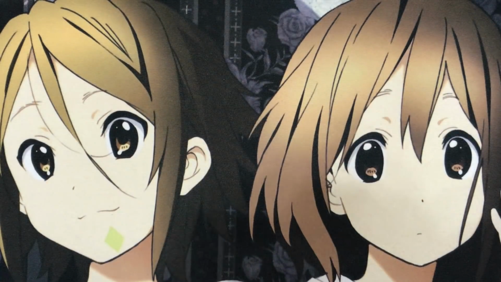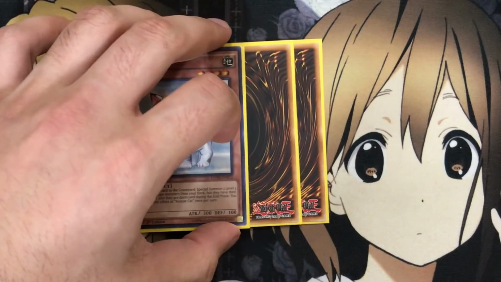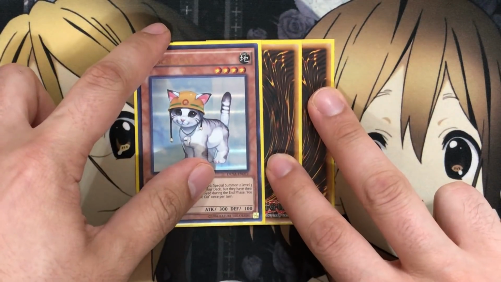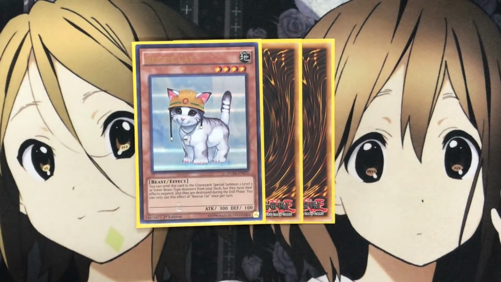For the non-Nordic monsters, I want to run 3 Rescue Cats. Just have 1 at the moment. Lent out the other Rescue Cats to my girlfriend for her wind-up deck. But Rescue Cat is definitely needed in the deck. You can send this card to the graveyard to special summon 2 level 3 or lower beast-type monsters from your deck, but they have their effects negated. Also, they are destroyed during the end phase.